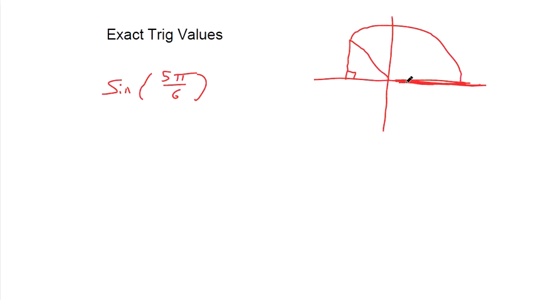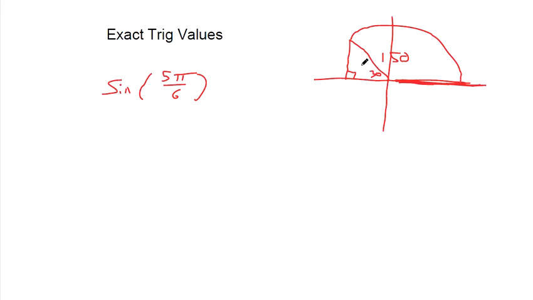So we started at 0 degrees. We said 5 pi over 6. That's 150 degrees. And we know that a semicircle would be 180 degrees. So how many degrees are supposed to be left over here? All right, it's got to make 30. That way 150 plus 30 makes 180, makes a semicircle. So that's our reference angle, 30 degrees.